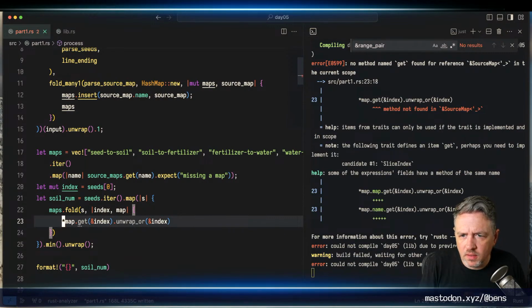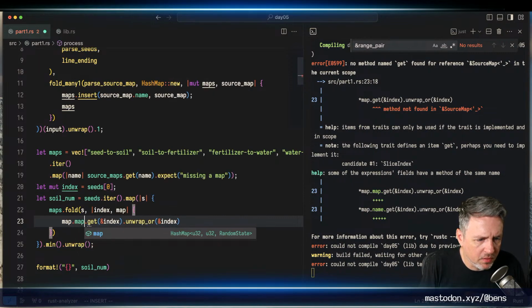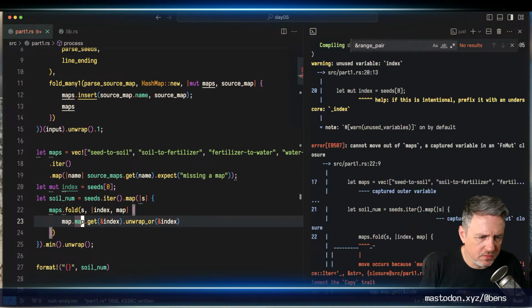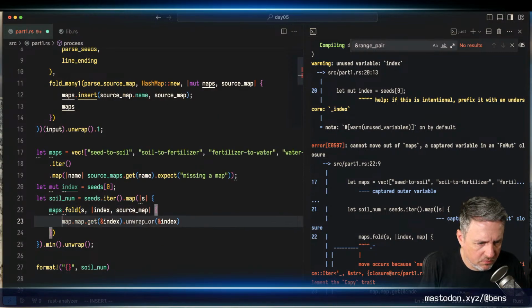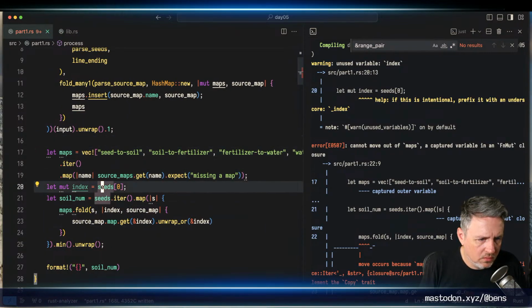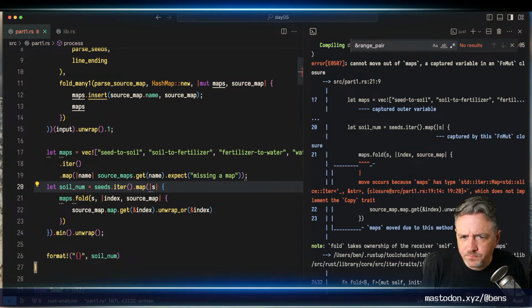Let's see, method not found in source map. Oh, I need to call map.map, which is a little bit weird. Let's call this source map. Don't need the index anymore.